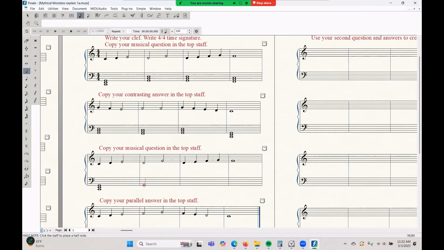We'll still do G, but we'll make it a half note. And then we'll do an F half note. And you can decide which one you like better. Slight variation. G chord again, and then F chord.